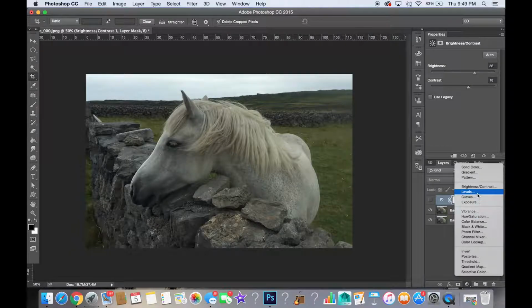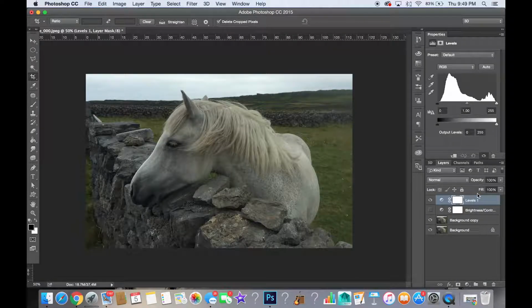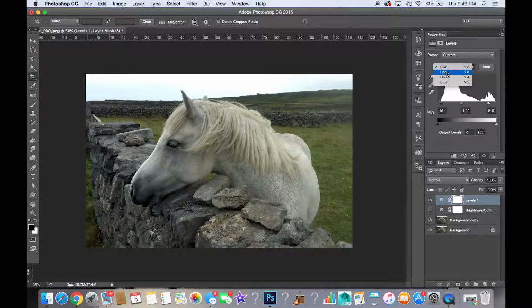I always default to levels. I think it's way more powerful and it makes your photos look better because it gives you dark, gray, and white. It gives you three options, and that is a ton more than brightness and contrast gives you. Moving those around, it just gives you, as I said, a little more flexibility in what you're doing with the image here. You can change from RGB, and you can go into the reds. And if you need to, you can add a little bit more reds there into the levels. So the levels is very powerful. I really like it and enjoy it, and think it's much better than brightness and contrast.